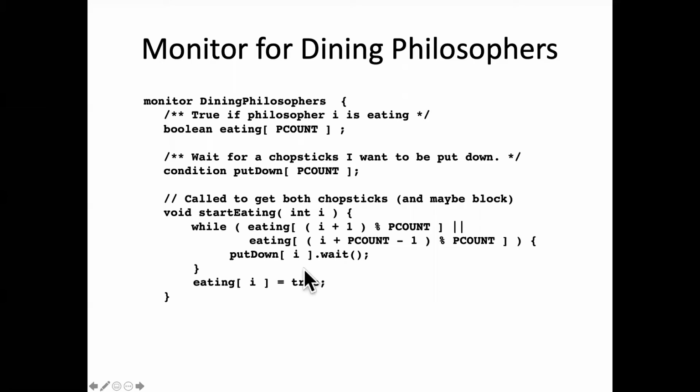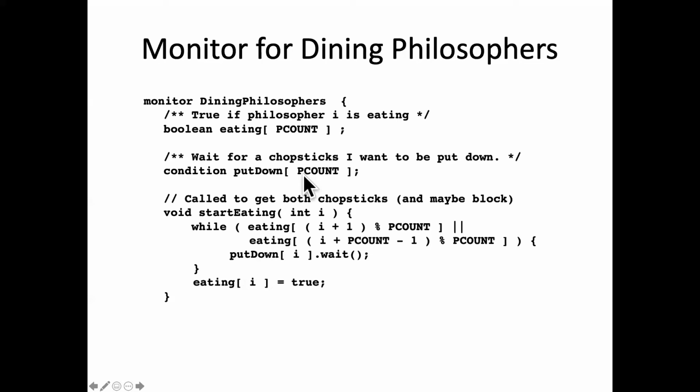Instead of busy waiting, which we agree we don't want to do, I'll use this condition variable. And this is exactly what I'm trying to talk about with condition variables. I got inside the monitor, I had to get inside it just to be able to look and see if my 2 neighbors were eating. Once I got inside, and if I noticed one of them was eating, I'll temporarily give up the lock on the monitor and wait on this condition variable.